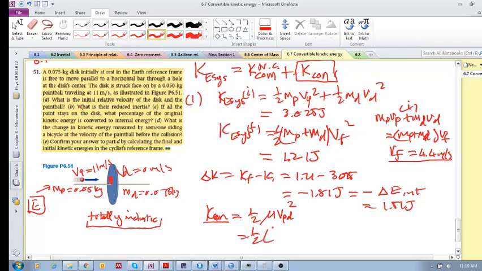That is inertia of the paintball times inertia of the disc, divided by inertia of the paintball plus inertia of the disc, times the initial relative velocity between the paintball and the disc, which is 0 minus 11 squared. So we're just going to put an 11 squared over there. Okay, so we've got the inertias of all of these, and if you calculate this, you should get 1.81 joules.